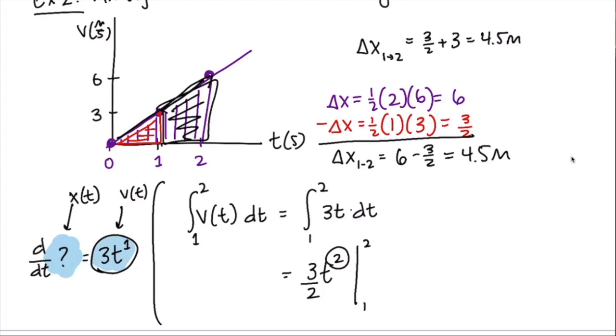Well, if I took the derivative of 3/2 t squared, then by using the power rule, the 2 exponent would come and multiply by the 3/2. Those 2's would cancel and I'd be left with a coefficient of 3. Then my exponent would decrease by 1, so 2 minus 1 would give me t to the first. So this would be 3t to the first. Therefore, the antiderivative of 3t to the first is 3/2 t squared. I'll put some extra reading if people want to follow that.